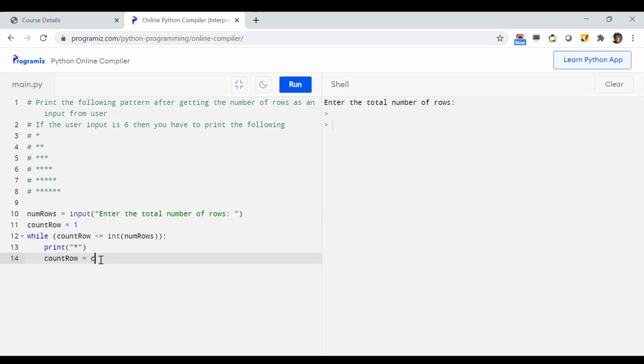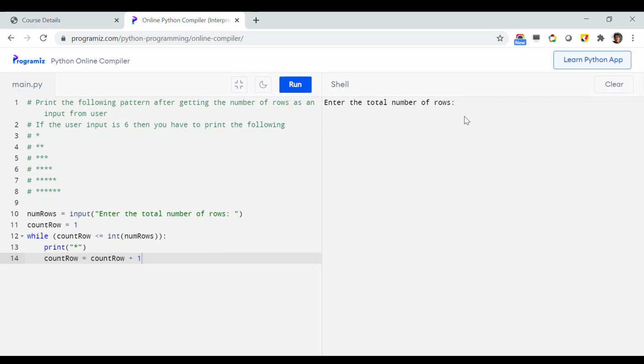Count row equals count row plus 1. These are small mistakes that may happen with all of you, so be careful about all these things. So okay, here I have incremented the row, and now let us try to run it again.